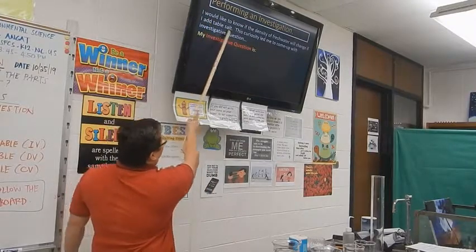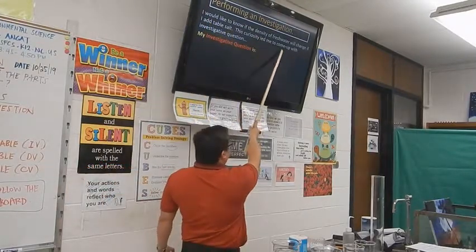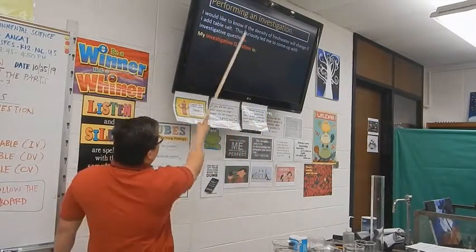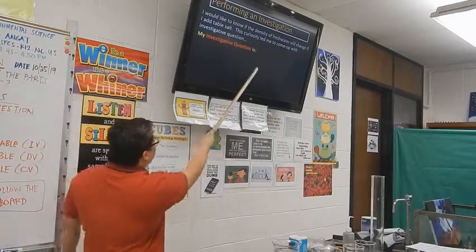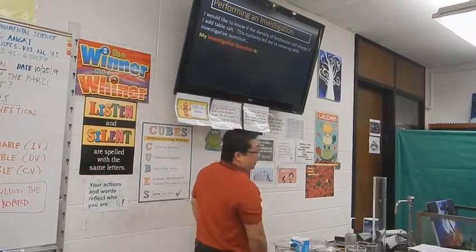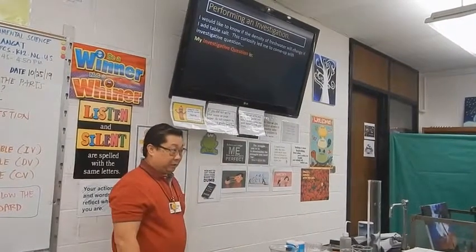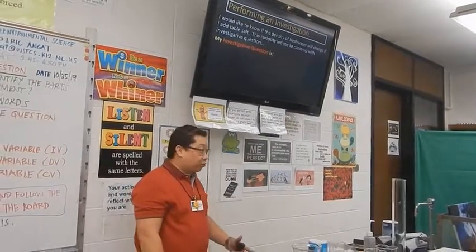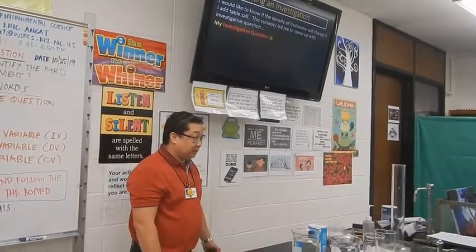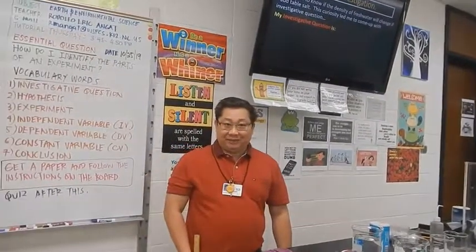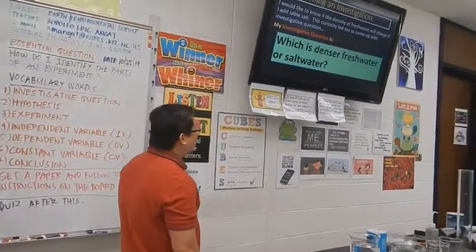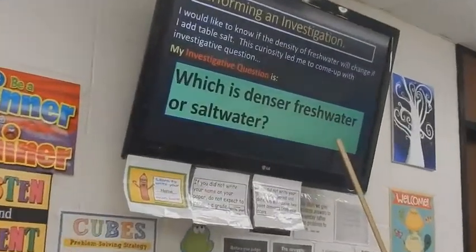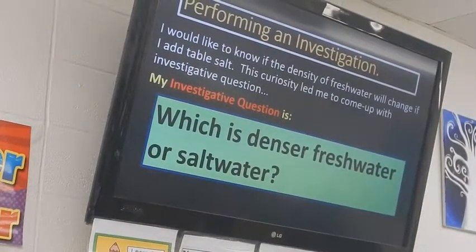I would like to know if the density of fresh water will change if I add table salt. This curiosity led me to come up with the investigative question. So I would like to know if adding salt in fresh water will change its density. And because of that curiosity, I have the investigative question as, which is denser, fresh water or salt water?